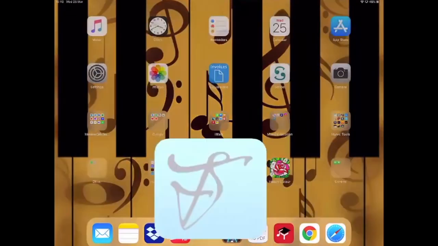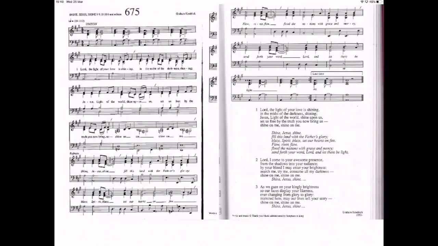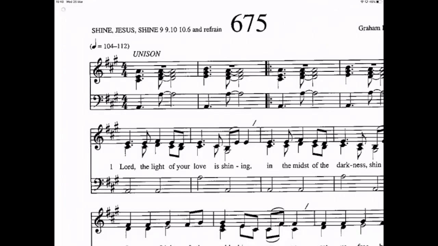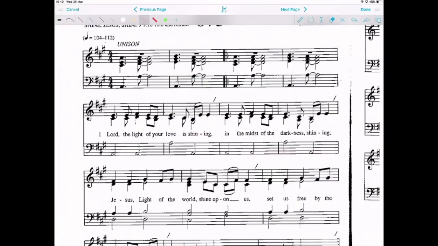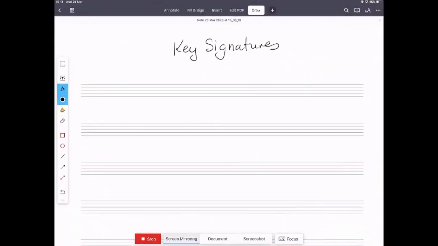Well, if I head over to some music over here, you'll find right here in the beginning of the score, a key signature right there. It's 3 sharps. This is the hymn that we use at my school. And there's our key signature. There are 3 sharps, just in between the clef over here and the time signature, which is there. Every time you want to find a key signature, it will be in the exact same position. So back to our key signatures page here.